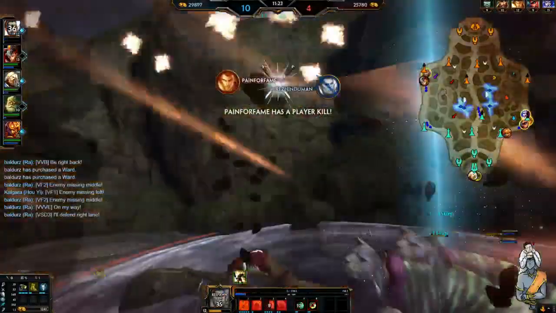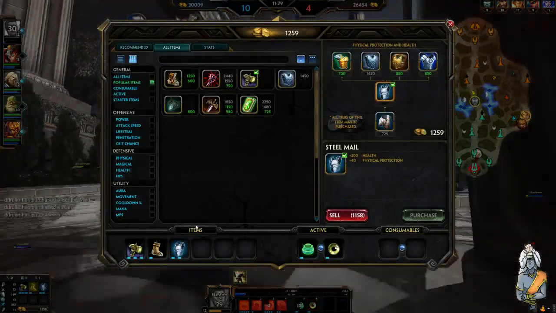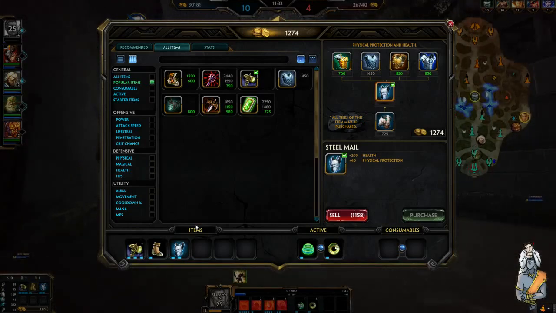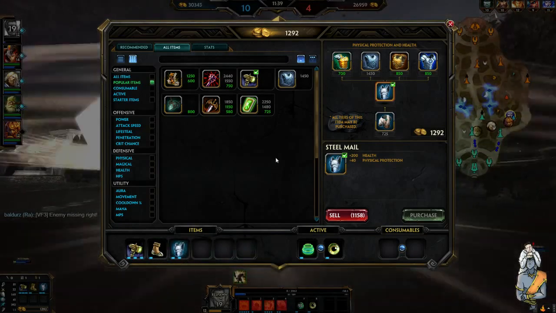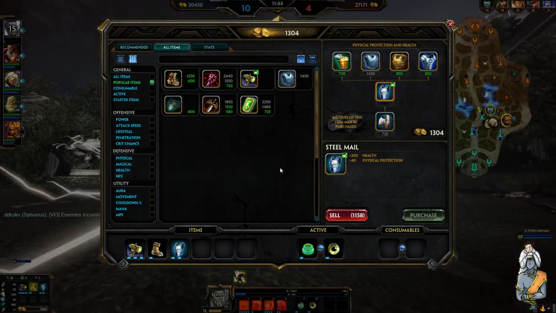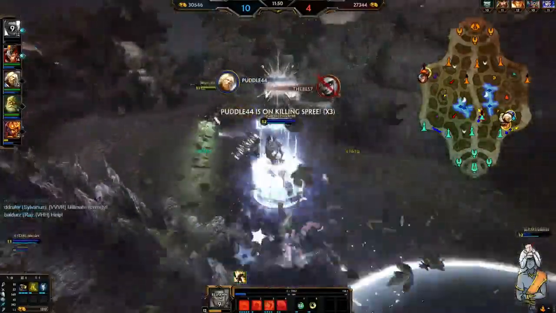It appears the Goon Squad has arrived. Maybe I was a little bit overextended in that one. Never mind. Your right tower has been destroyed. Enemy missing right. My own fault for not warding as well, for the most part. Enemies incoming right. Your middle tower, on my way. Ultimate is ready. Killing spree.